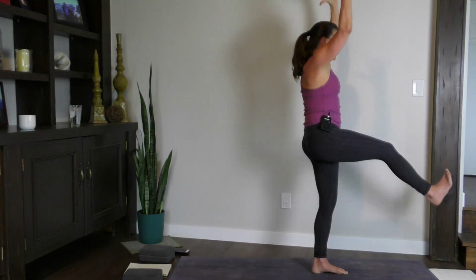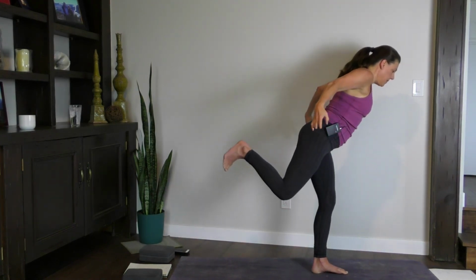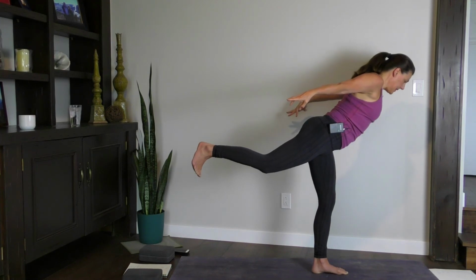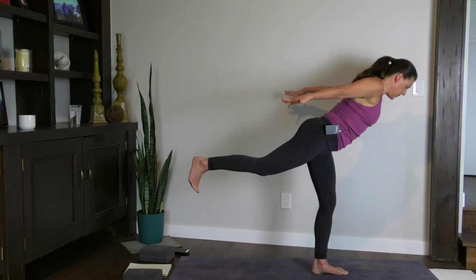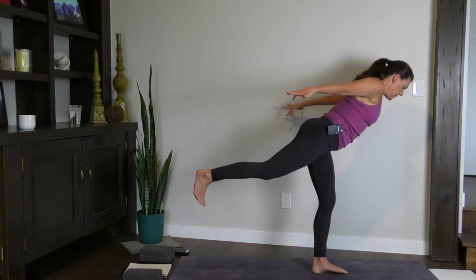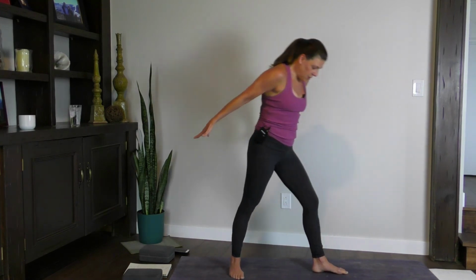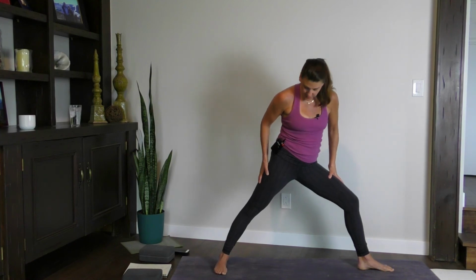Transitioning into airplane, come into that little ball and then open it up. Right leg extended, arms back behind you, pinkies reaching towards each other. Transition, warrior 2. So drop the back foot, double check your foot placement.